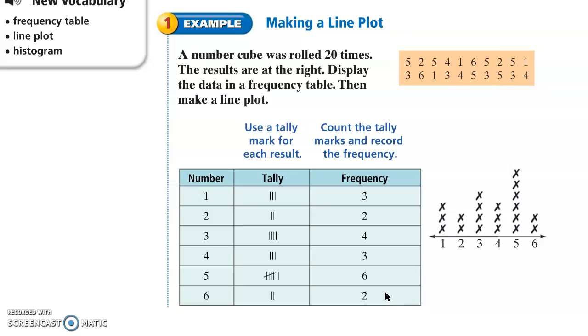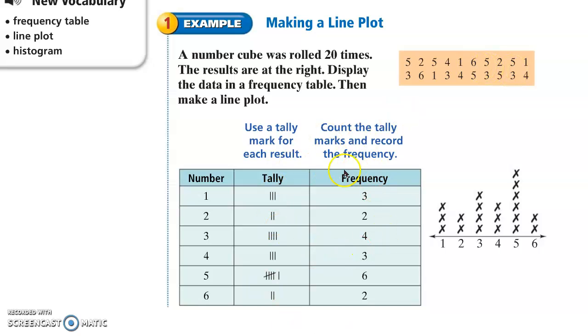Another way that we can do this is to make what's called a line plot. A line plot takes the number that they rolled, and they just put little X's over how many times each one was rolled. Now, why would they go through all the effort of doing this? Why can't they just look at these numbers and say, the one they rolled the most was, let me count them. Well, if I just gave you a bunch of numbers and said, here, analyze the data, and you're just looking at every number, it would be really confusing to figure out which ones are used most and which least, and that's probably not the best way to do it.